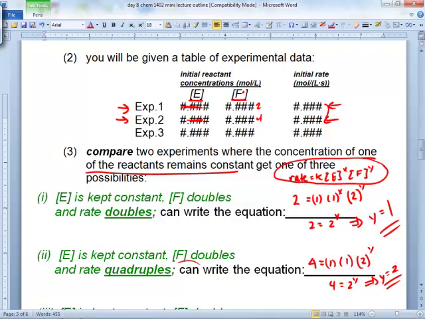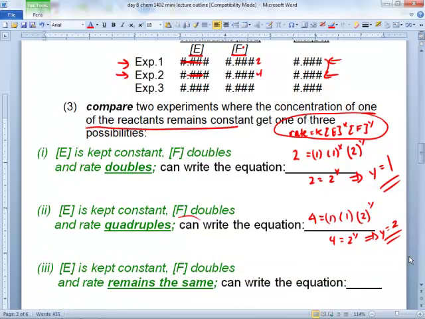Yes, Albert. Oh, K is a rate constant. So it doesn't matter what the experiment is, doesn't matter what the concentrations are or what the rate is, K is always the same number. K can never change. So when we're comparing, seeing how things change, K can never double or anything. It stays constant. So that's why I'm just putting in a 1 in for K all the time. Okay.